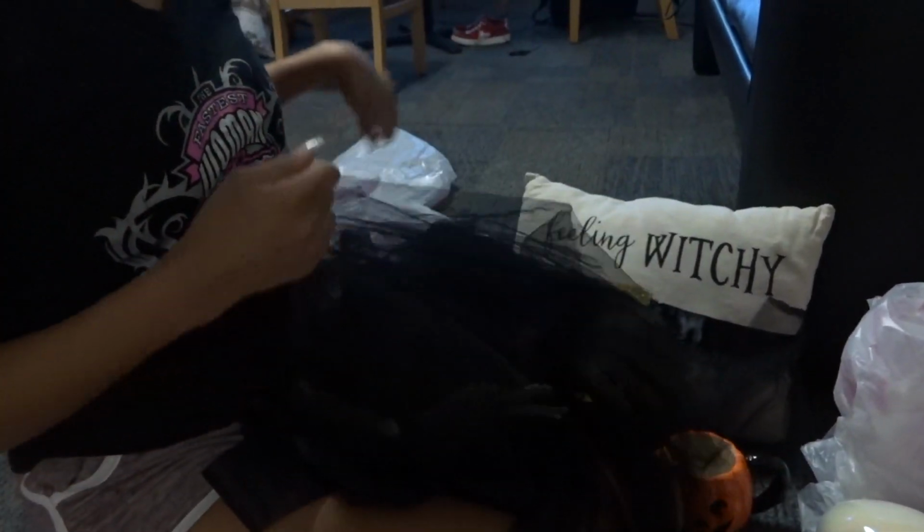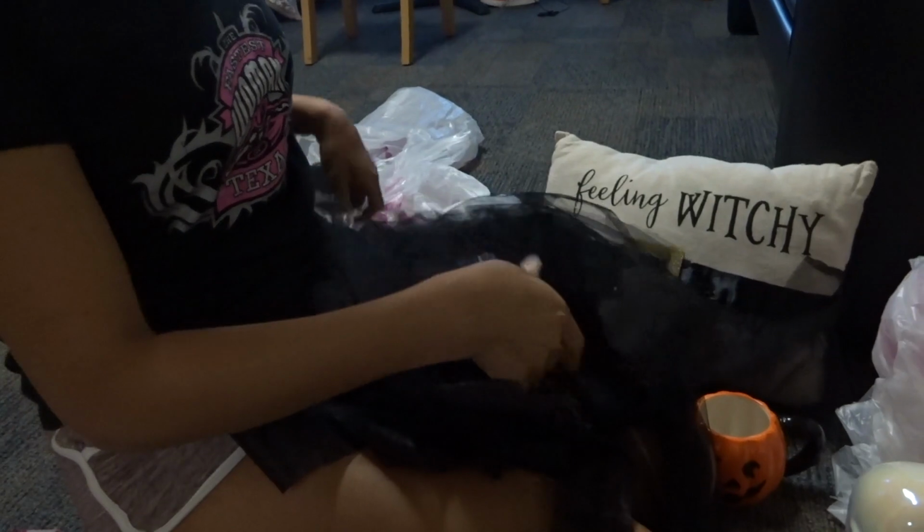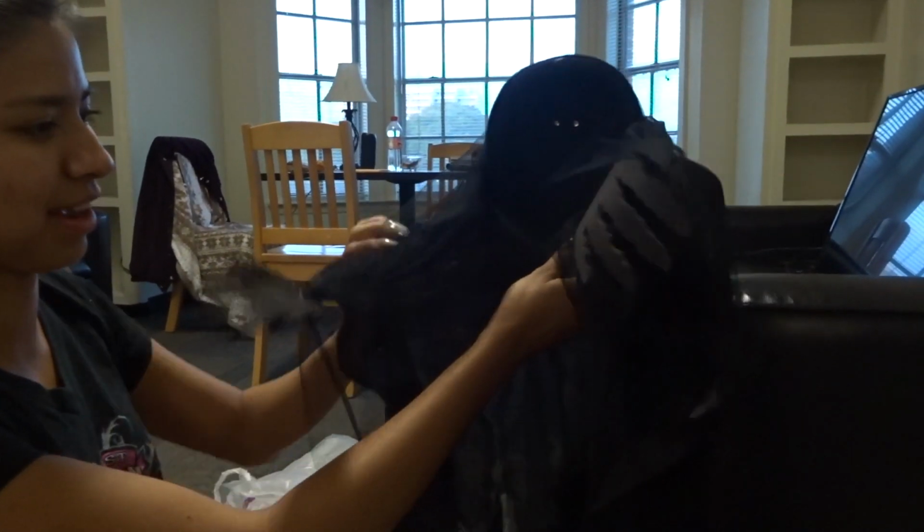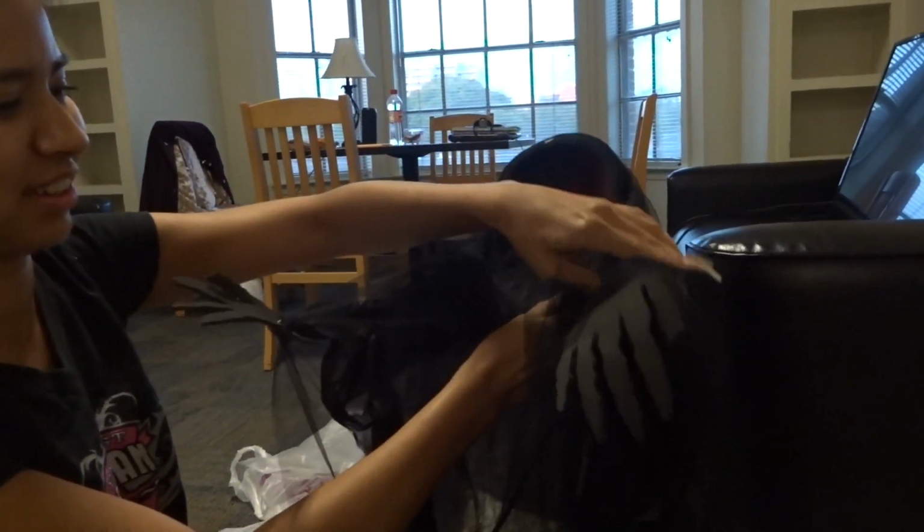This one is like broken. Oh yeah, this one her mom got at a discount because it has no head. It's missing a face, but they were all missing a face, so we're just guessing that it's just like that. So it was $2.99, but we got it for 99 cents because it doesn't have a face. I don't know if it's supposed to have a face or be spooky like that. She said it was like a shadow. Yeah, maybe. So we'll just say it's like a shadow, like Harry Potter, the Dementors.